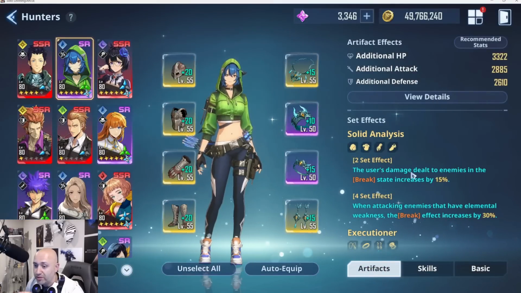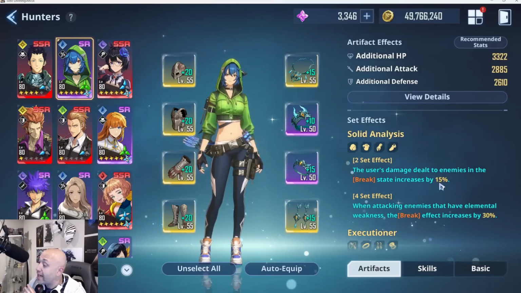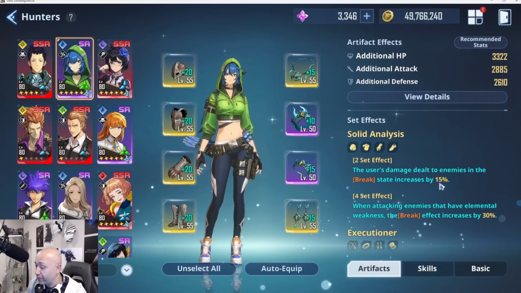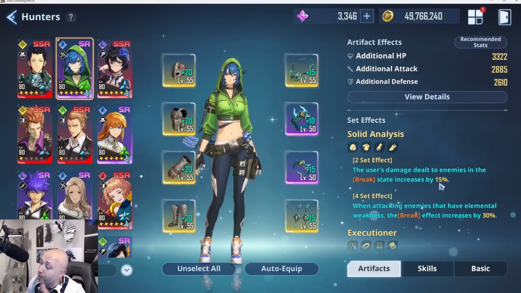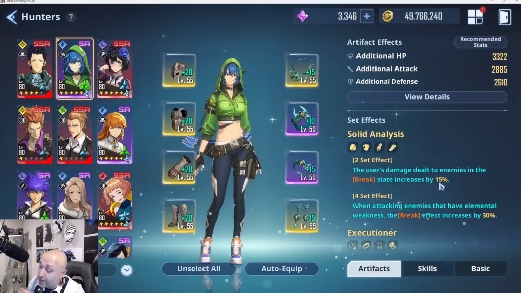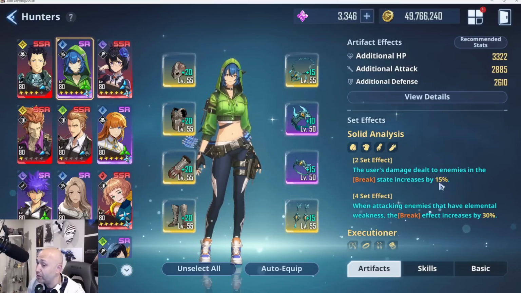So the 2-piece set: the user's damage dealt to enemies in the break state is increased by 15%. If you want to know what the break state is, I have a full video on how that works. Whenever somebody loses their full bar, they get 15% more damage. If they recover that bar, they lose that 15%. If you break it again, you do it again. If somebody only has 1 bar, that 15% will last the entire battle. So that's 15% more damage to that unit with the break bar.